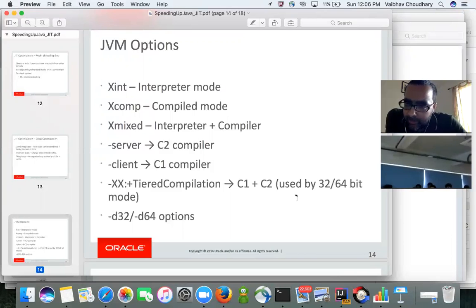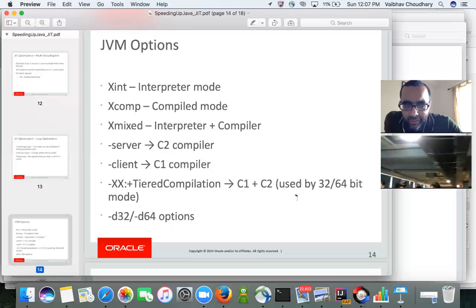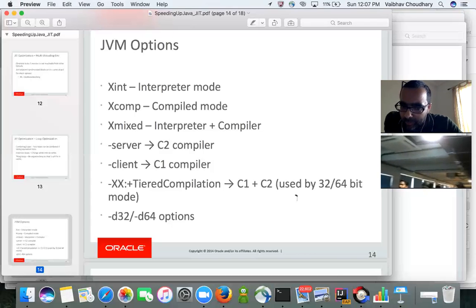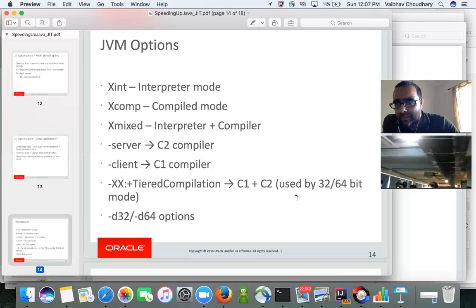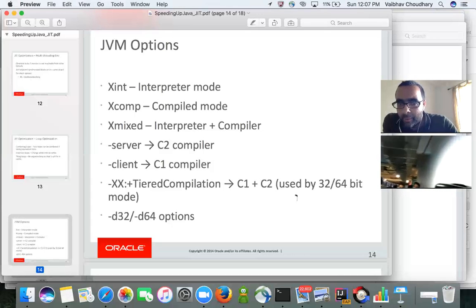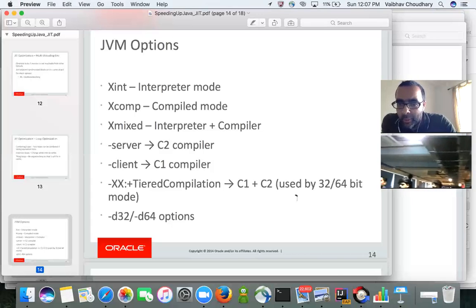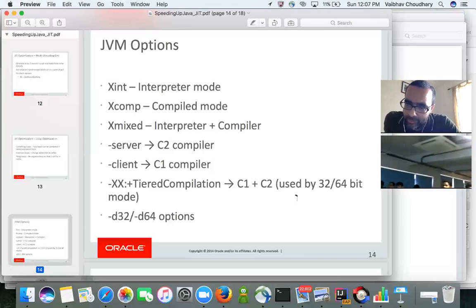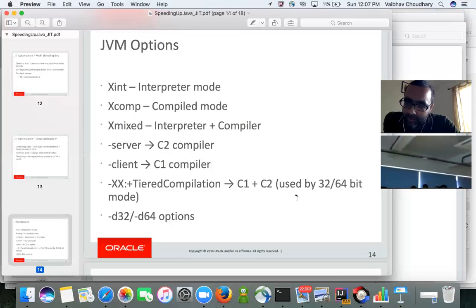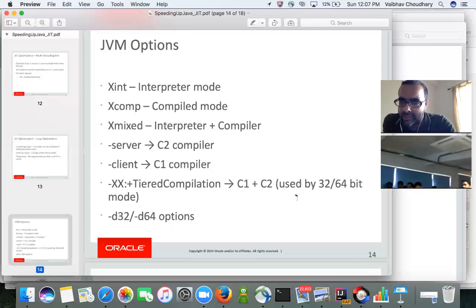But there is a problem in that. What is the problem? I generally optimize my application in such a way that I tell it that you are feeding me dummy data, right? So when the data goes from dummy to real data, your runtime compiler will say, no, it's dummy data only. But you will say, no, this is the real data, right? So again, I have to go through the complete process of de-optimizing. So the whole idea of heating up the compiler will not work out, because I need to de-optimize the code again to tell it that this is not dummy data and now this is the real data.